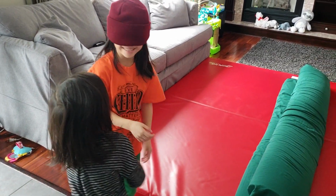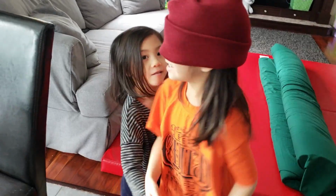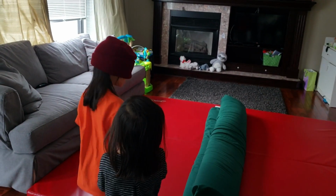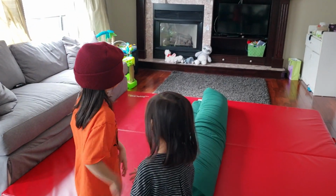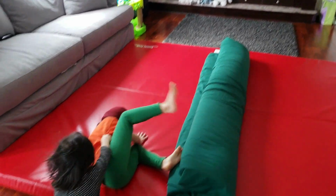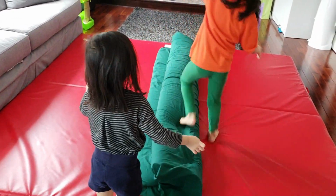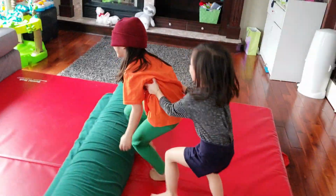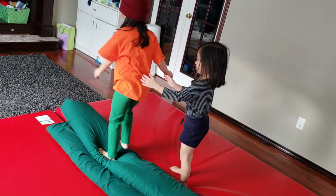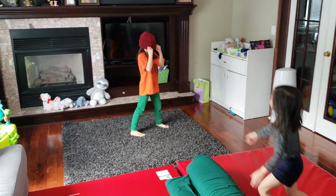Ayla, help your sister out. So navigate your sister to the balance beam. I don't know where I am. Okay, hey. Get it back up, kiddo. Get on. The challenge is still going. Okay, yeah. Okay. How was that, Olivia?